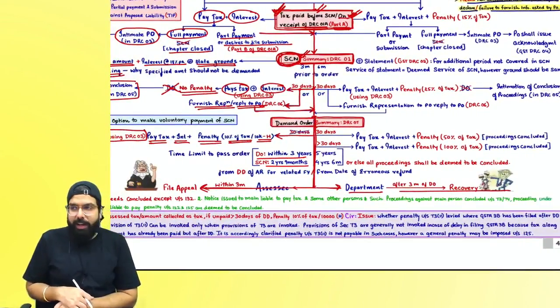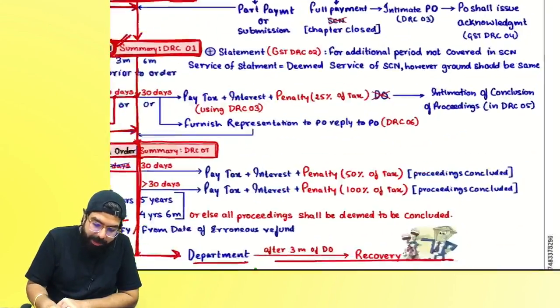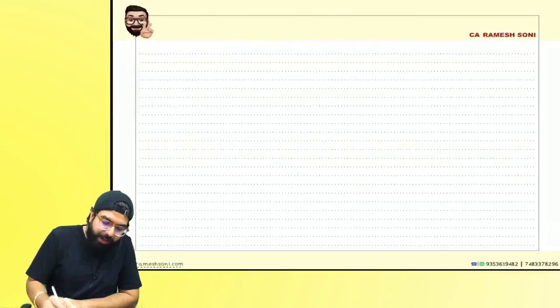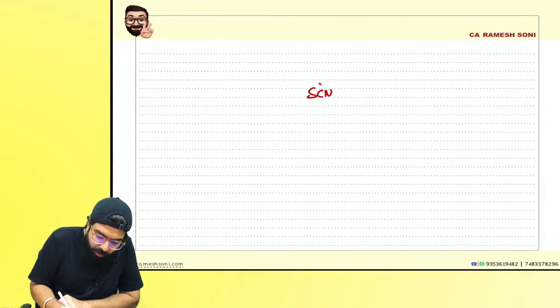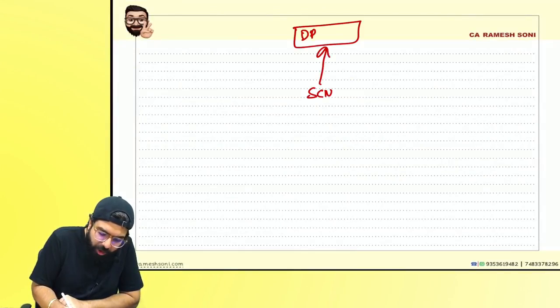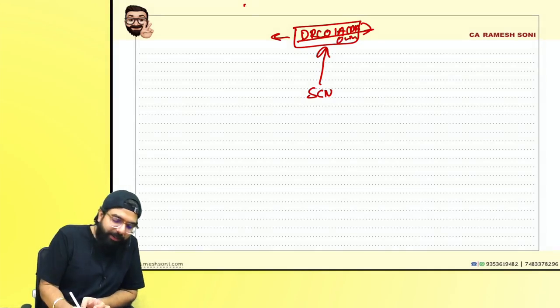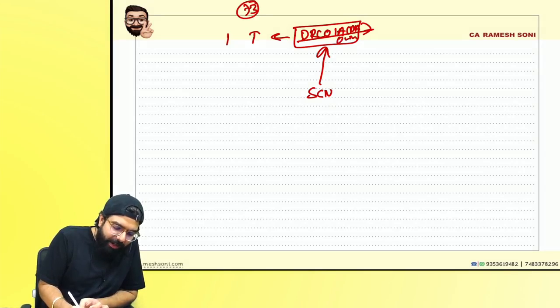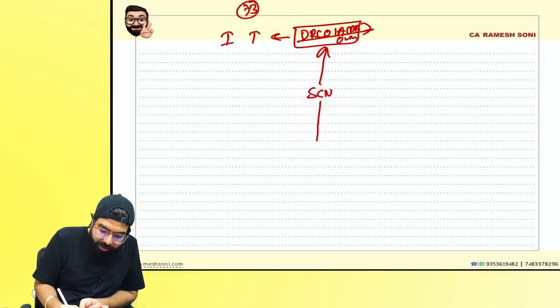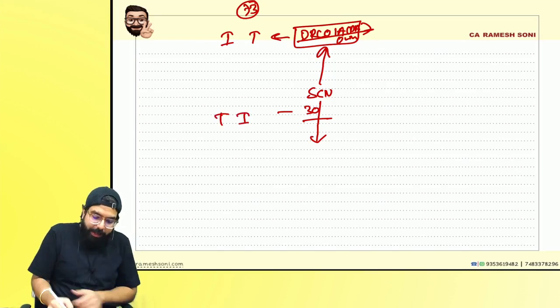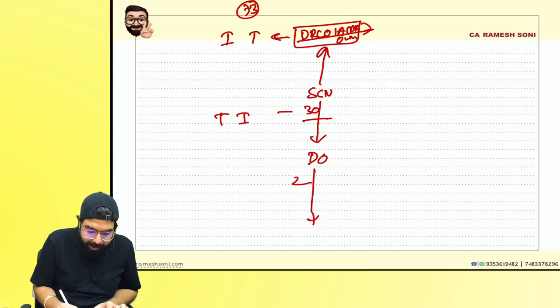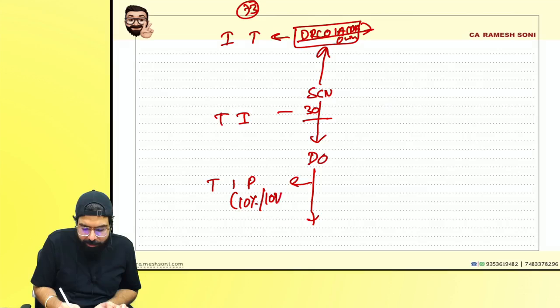Now listen to me very carefully. Always remember one thing, if it is a bona fide case, before show cause notice, you can go ahead and make the payment. When DRC 01A is issued, part A, or on your own, you can make the payment. If it is a bona fide case, you will pay tax and interest only, right? Once show cause notice has come, if you pay within 30 days, you will pay tax and interest only. Then once the demand order has come, if you make the payment, you pay tax, interest, and penalty: how much? 10% or 10,000, whichever is higher.